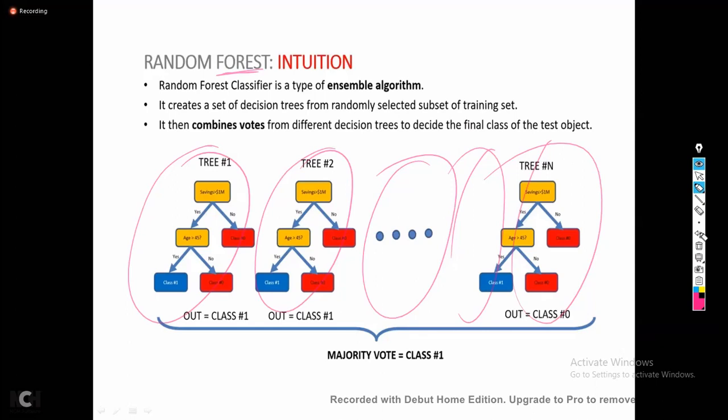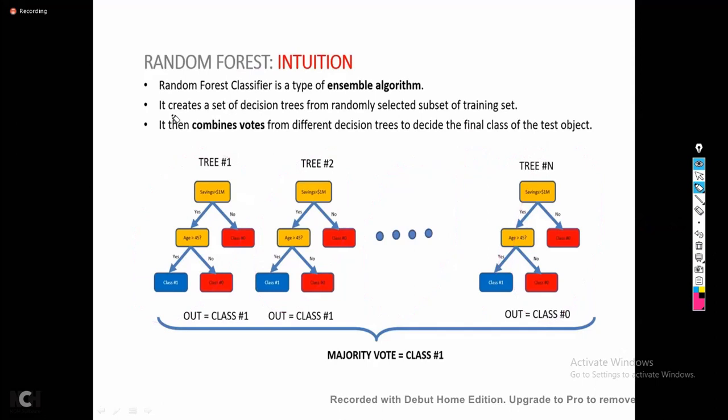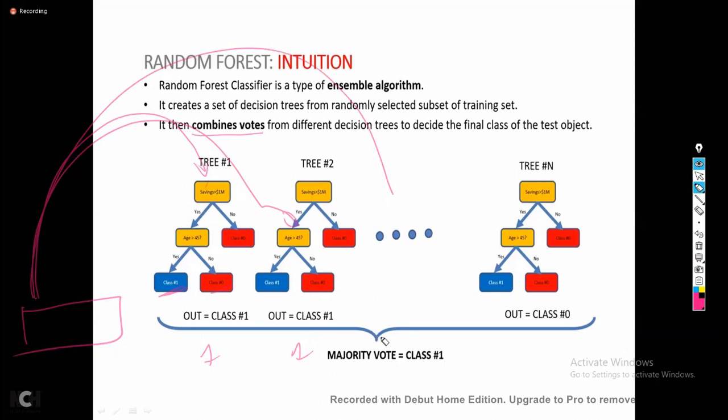Now here it is going to create a set of decision trees, and from that set of decision trees, it is going to combine the votes. So, for example, completely new data is there. You send the new data into tree 1 and predict the output as either class 0 or class 1. Assume in this tree you got class 1. The same new data is sent into the second decision tree and you got class 1. You sent it into the third one, you got class 1. Fourth one, you got 0.